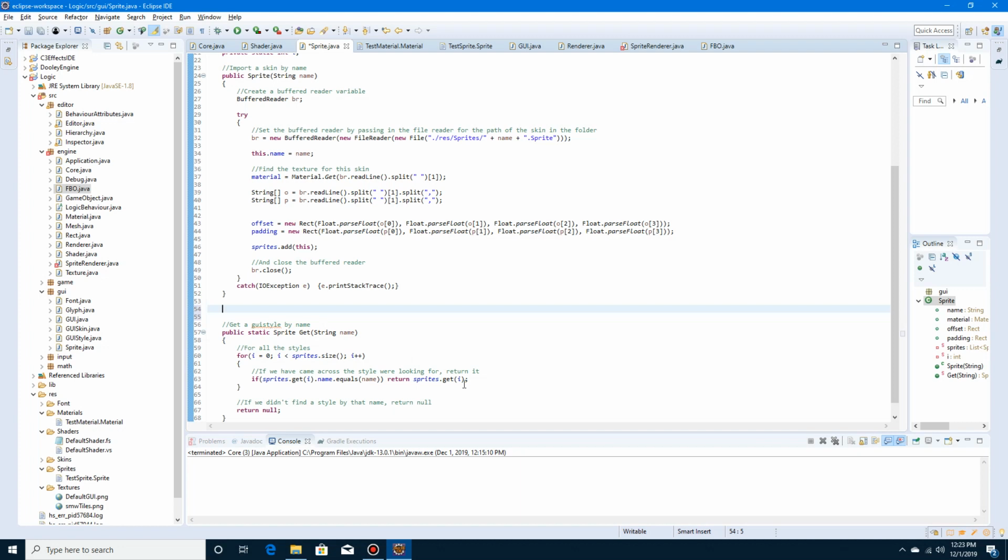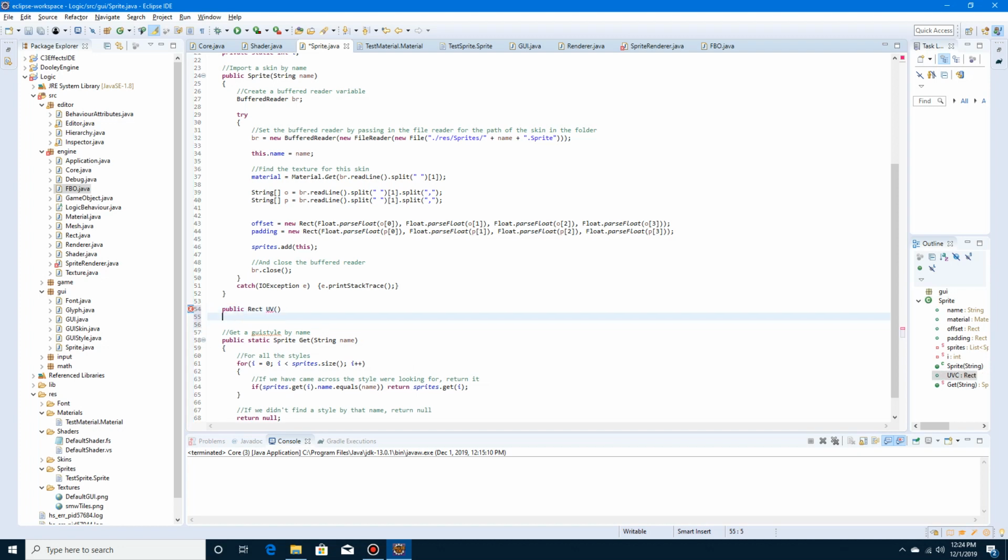Alright, so what this is going to do is basically just give us the UV coordinates of the cached rectangle that we have. So it's going to be a public rect UV, not UVC.